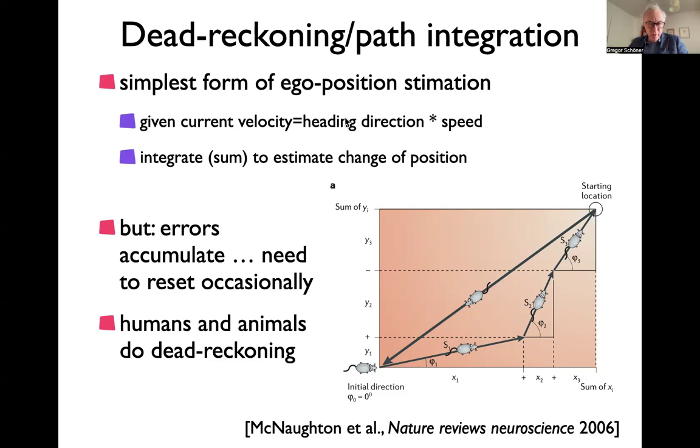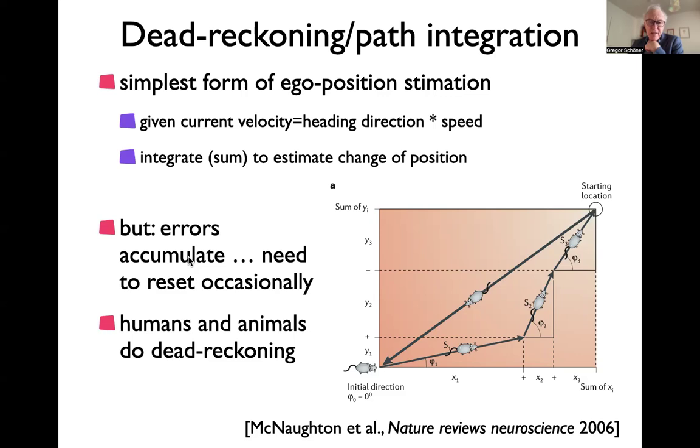Because you might have slip in your motor command, your wheels might not be precisely rolling, and there could be an error in your prediction of how you're turning. So when you have that, you can extrapolate to get both your heading direction and your position by integrating. If you're just adding up, any error you make at any individual moment in estimating speed, heading, and so on, or even time, is just summed up. There's no way to reset them because you need ground truth to do that.